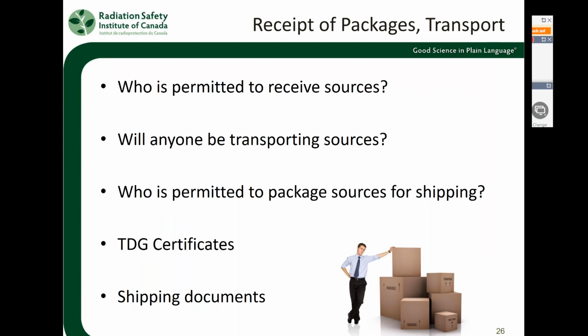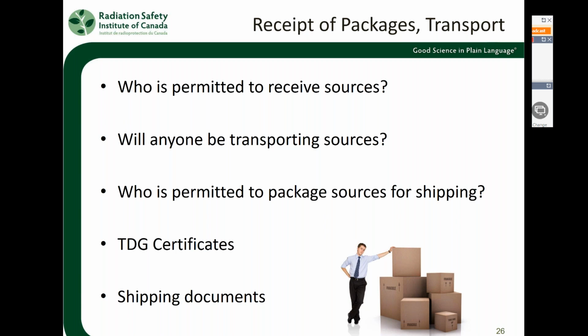Because you do have radiation sources, at the very least with transport procedures, you need to have something about receipt of packages. So outlining who is permitted to receive radiation sources or a package with radiation source. Is it going to a general package receipt area, or is it going specifically to a radiation safety officer or other worker? Do you have anyone transporting sources? Because then we need to make sure that people are appropriately trained and that there are specific transport procedures for the sources. If you will be shipping sources, who is permitted to package those sources and what procedures will they follow for shipping?